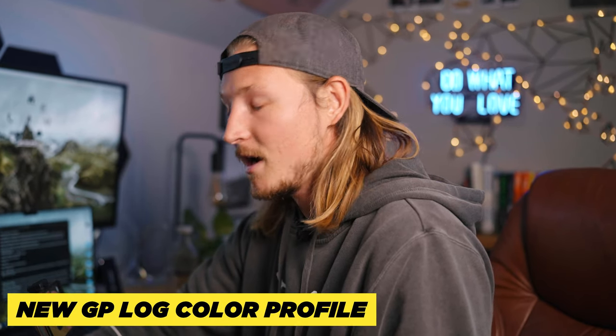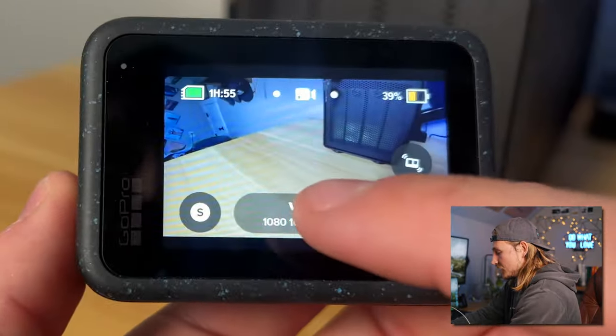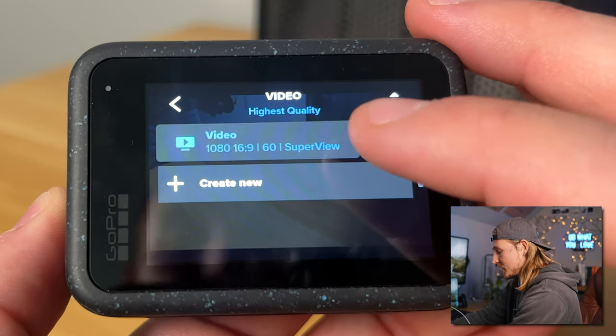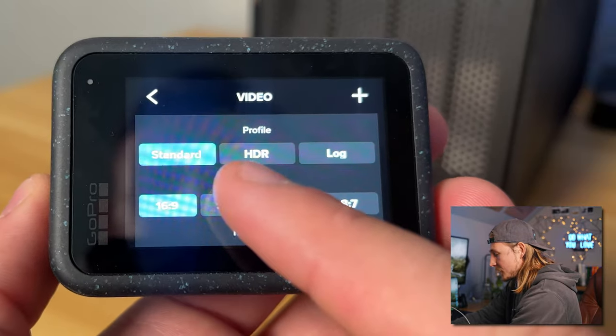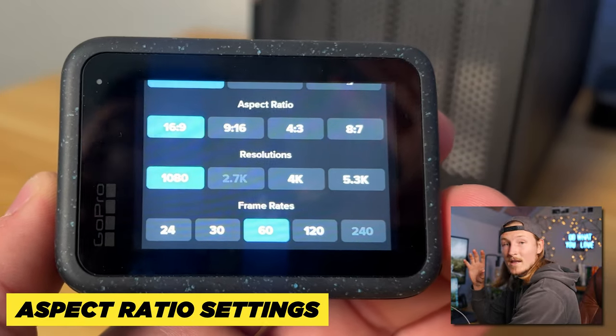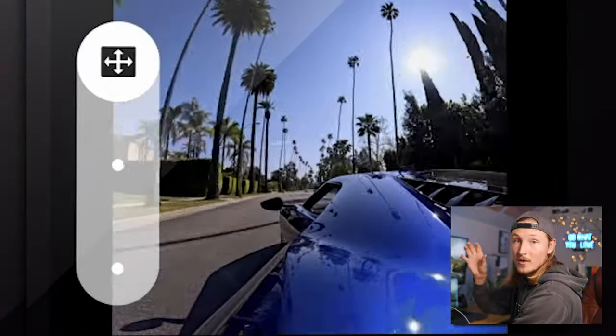With the new Hero 12 we finally have a log profile, which I'll talk about more when I get into the pro settings. But for now I want to give you a normal profile for when you're going out shooting with family and friends, vlogging — just general use. Either way you're going to want to enable 10-bit. Coming back to the GoPro home screen, go into video and it has a bunch of presets you can set depending on what you're shooting. As far as profile, stay on standard for now. Aspect ratio is basically whether you want horizontal, vertical, or to use the whole sensor and crop in post. For now, we'll stick with 16:9.